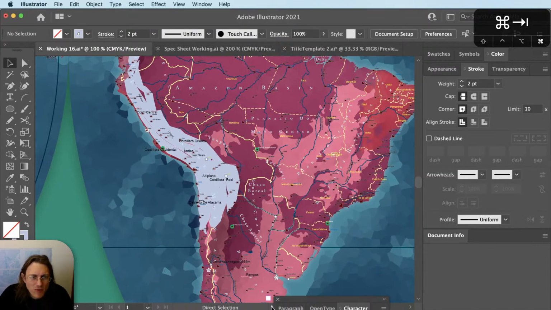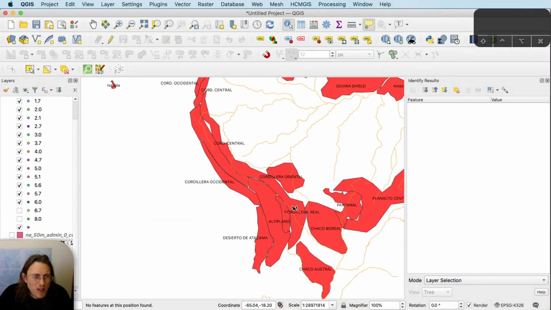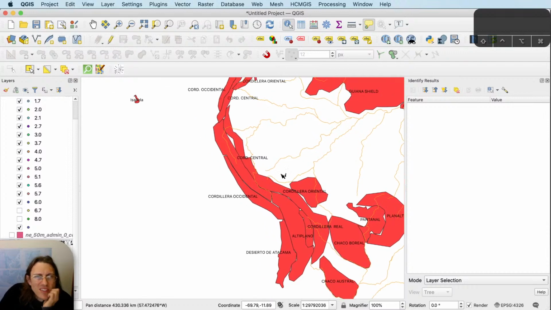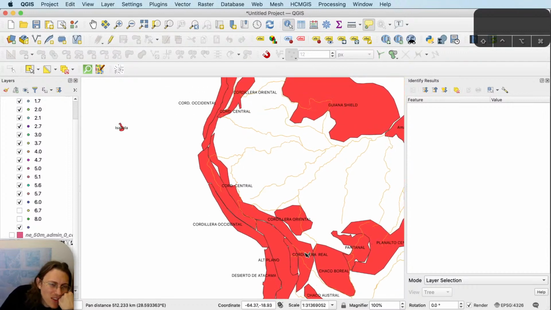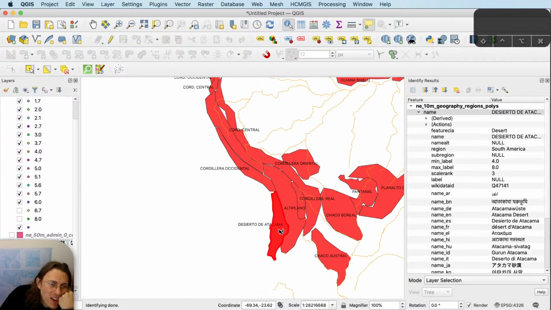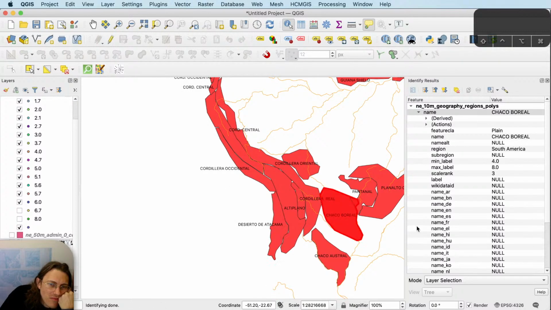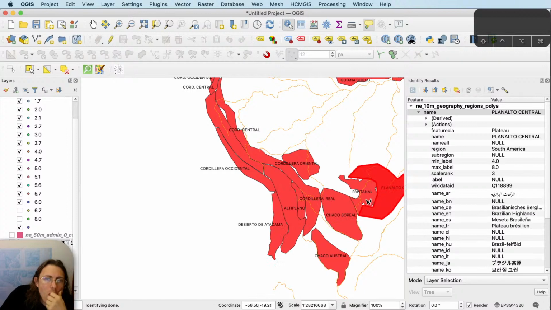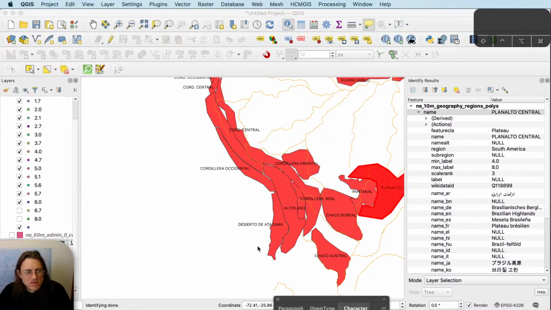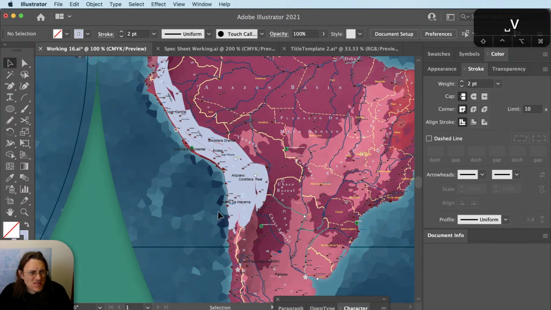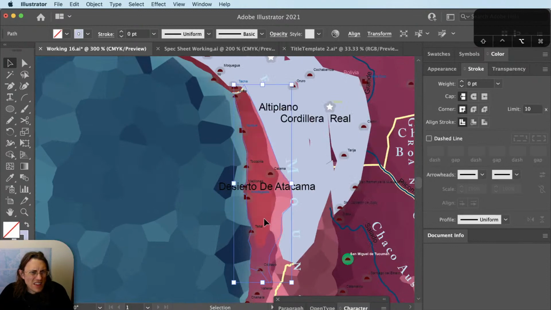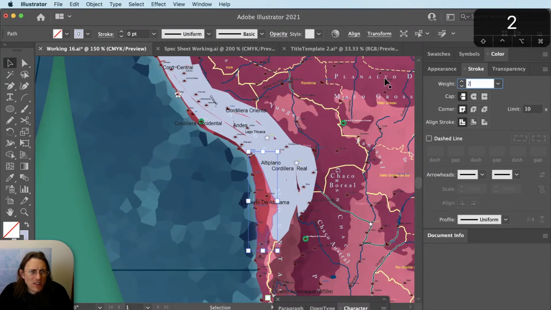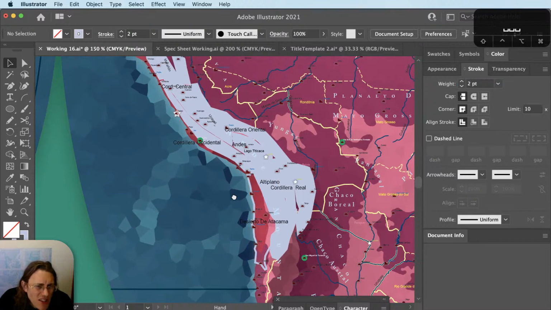All right, we're getting more of these physical features on than I might have guessed. So now what do we have? We have the various... Oh, we got the Atacama Desert. And then we have the subranges of the Andes.